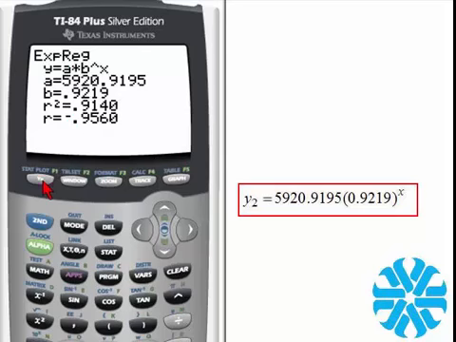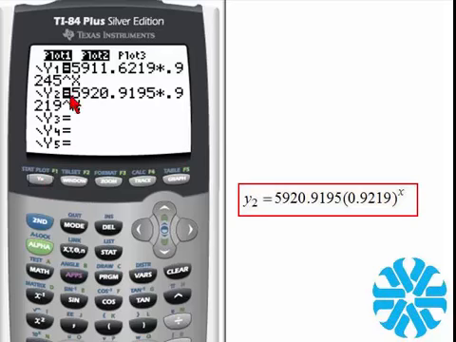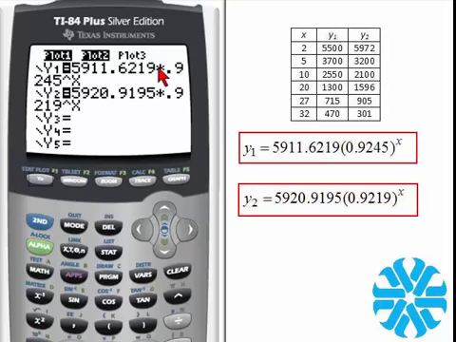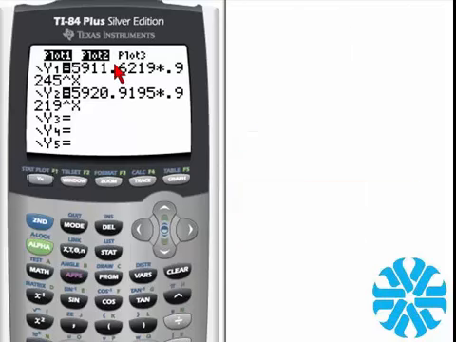So if we look under y equals, we can see that here is the second equation for the exponential regression of the data points x and y2, and this is the exponential regression for x and y1. Now it looks as if the correlation coefficient is a little bit better for the first function compared to the second. It's not really that far off, but it's a little bit better fit.